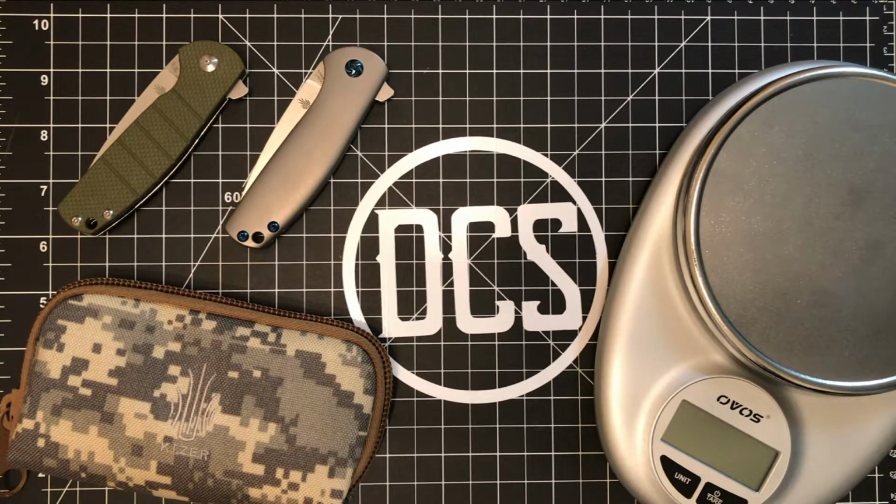So, moving forward, the Kizer Gemini. Now, I chose this particular one because it's a great EDC knife. It's a great slicer. It comes from a US designer. His name is Ray Laconico. He is on the west coast of the US. He makes a lot of really good quality folders for Kizer, and he is involved in both semi-custom and custom designs on his own, and in collaboration with people like Matt Cucciara and a few other big name designers.